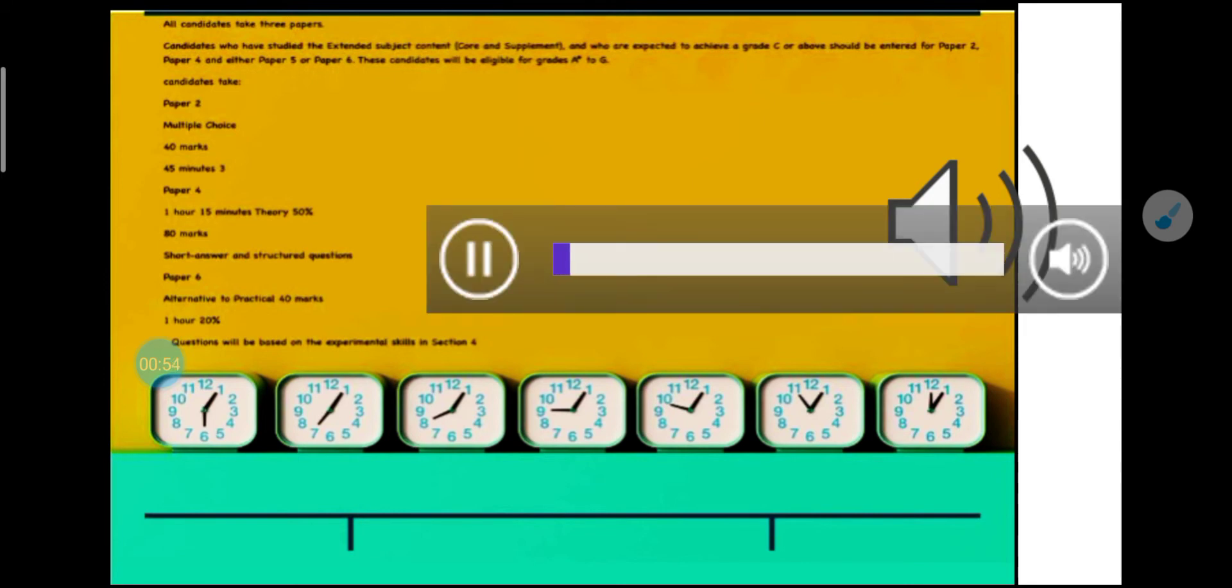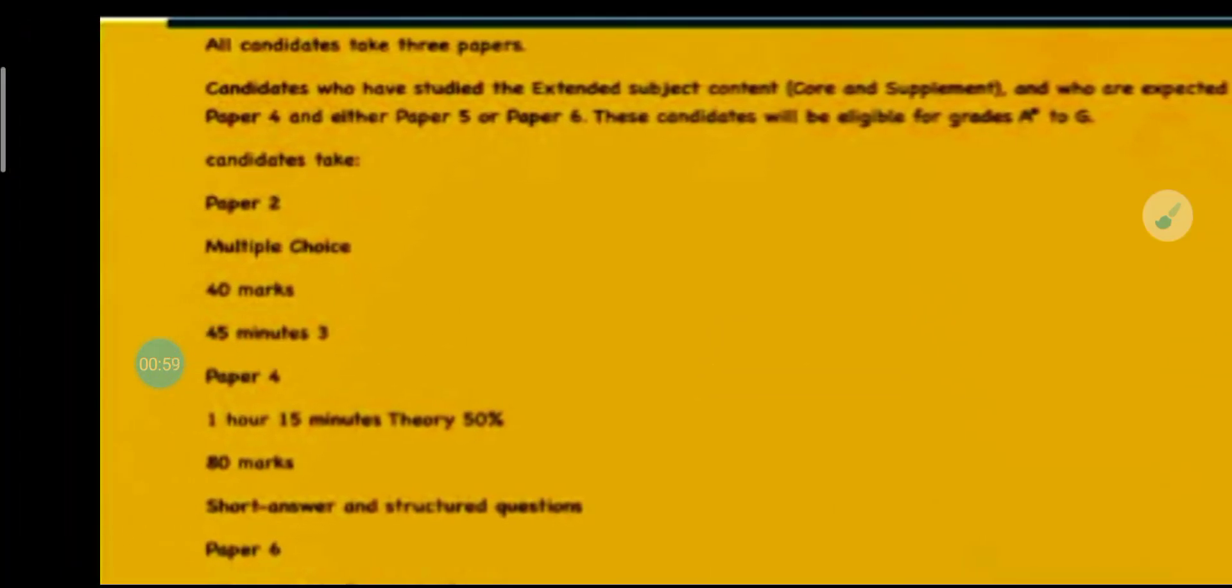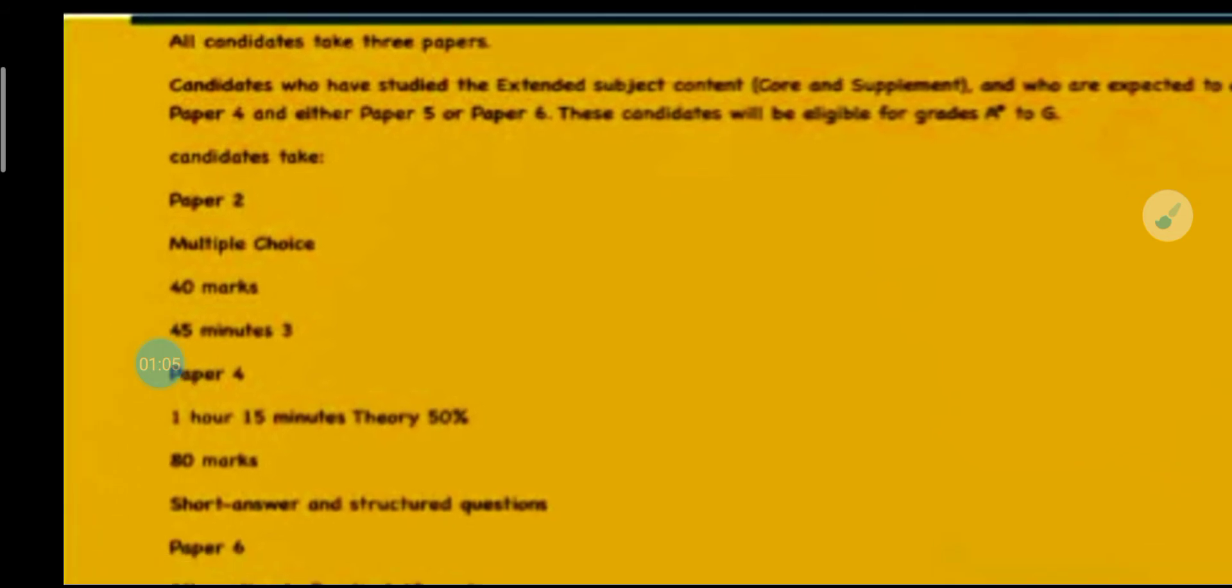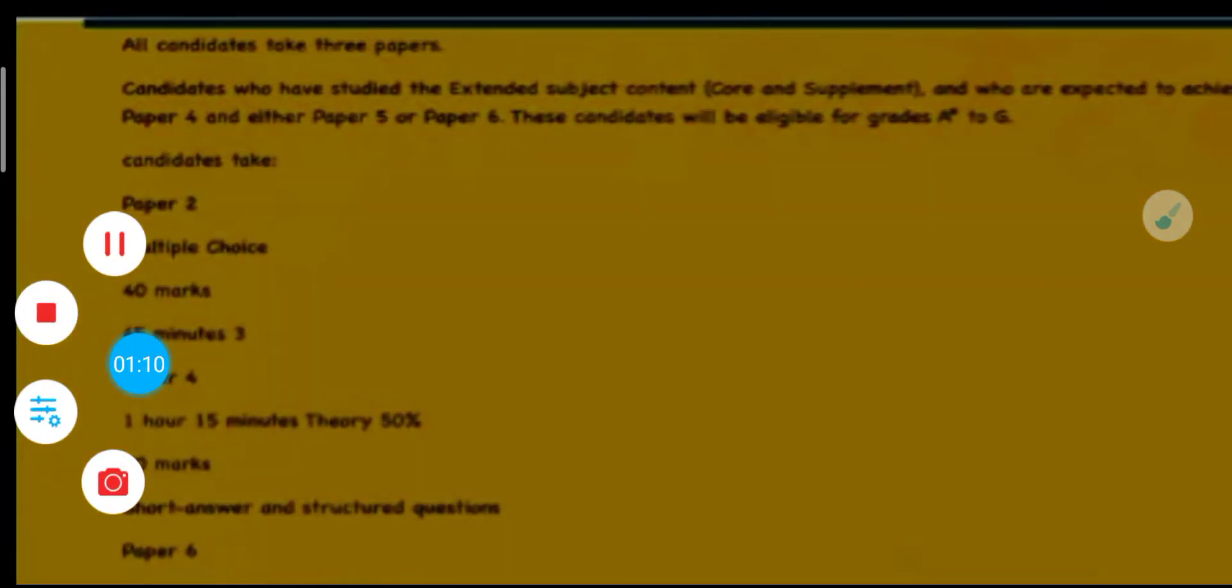During this course, one of the key factors to achieve our history is the past papers. In the chemistry IGCSE there are three papers. The first one is Paper 2, which is a multiple choice paper for 45 minutes. This paper has 40 marks.